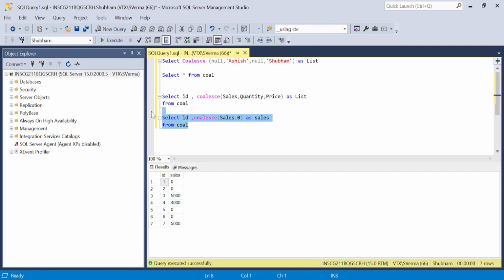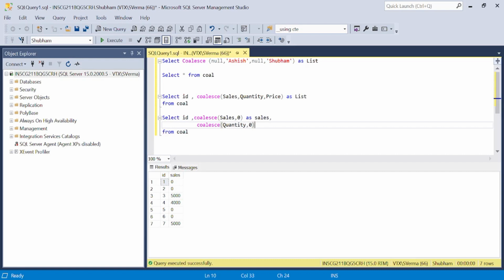And let's suppose guys, if you want to replace the value of any other column, what you need to do is simply put a comma here, press enter, and simply write your coalesce function. And under the coalesce function guys, you need to take your next column name, let's say quantity. And the quantity value I replace with 0, put a comma here and simply close this bracket.